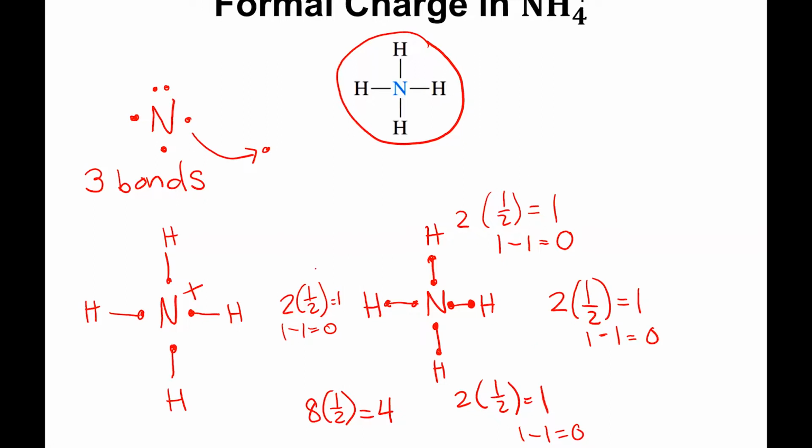But for nitrogen, as we talked about before, its valence number is going to be 5. That's 5 minus 4 equals 1. So it has a positive 1 formal charge, meaning that this structure should look like this. Okay, so again, 2 ways to think about your formal charge as a reminder.